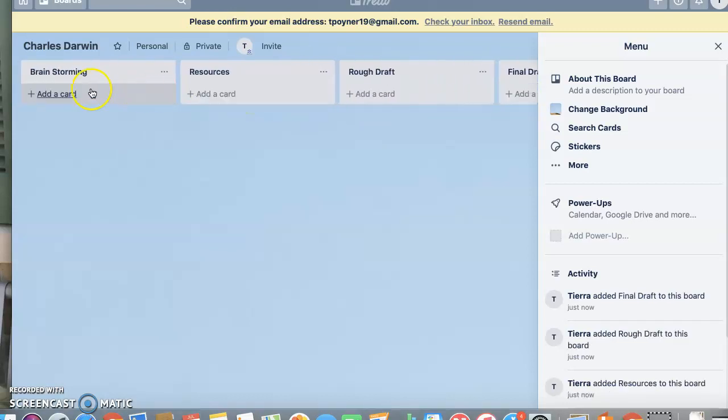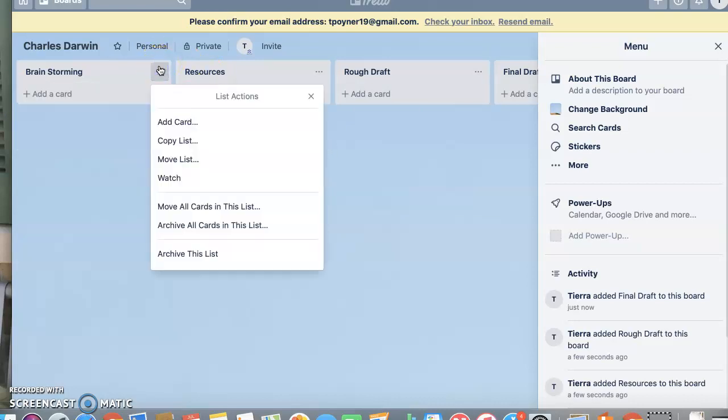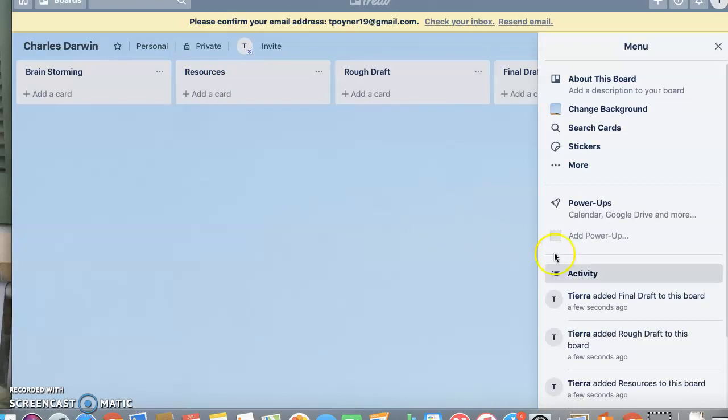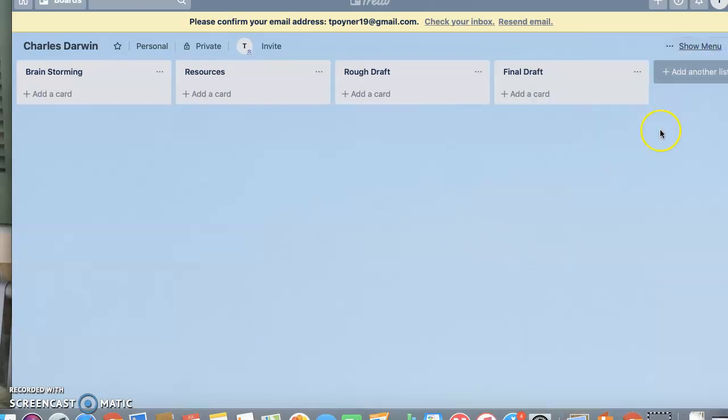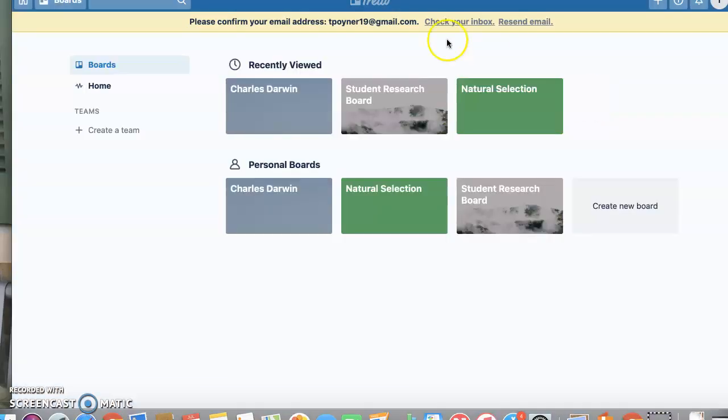So at this point, you can actually add a card. If you wanted to add a student, you would just add the student by name. It gives you the options to move it. And then you are able to personalize it that way, just like we were shown in the student research board. So the students have access to this. You're able to give them a login and a code, and they will be able to access it. And that way they can see what all needs to be done and completed as far as assignments.